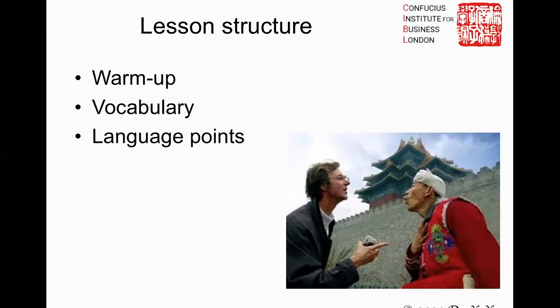And I'm also gonna explain some harder language points. I'm going to explain the language points in each lesson in very simple English. The grammar points actually give you the essential communicative function. After each language point is explained, I'm going to give you ample examples and ample practices so that you can know how you use them in actual situations. And then we are going to read through the texts. Actually, if you buy that textbook, you have a CD attached to it. You can also follow the speakers on the CD by yourselves after class.